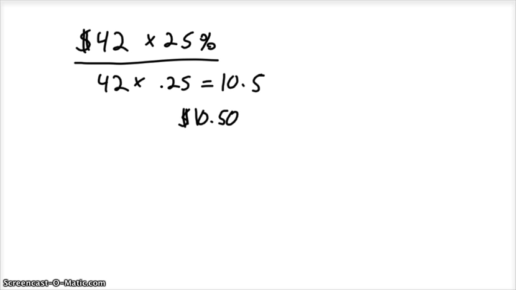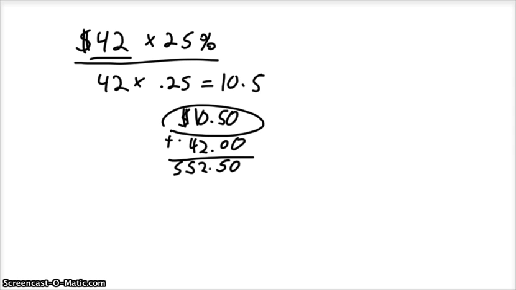Alright, so this is what you're going to want to punch into your calculator. You're going to want to do 42 times what's 25% as a decimal? That's right, 0.25. When we do that, we get 10.5. So we know that this is $10.50. Now we got to figure out, do we add this to our 42 bucks or do we subtract it? So remember we're talking about marking up. So we need to add it. This is included. This is going to be the new price. The store is going to make $10.50. So we need to add that to 42 bucks. So when we add that to 42, we get to $52.50. So this is the price that the store will sell a pair of skates for, $52.50.